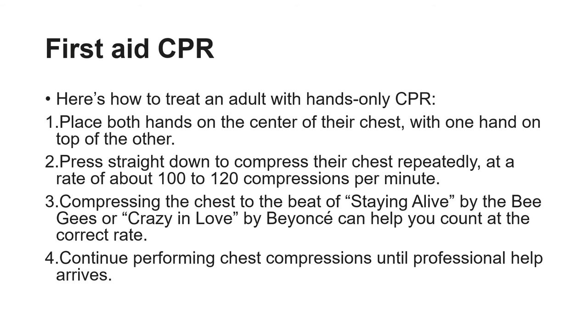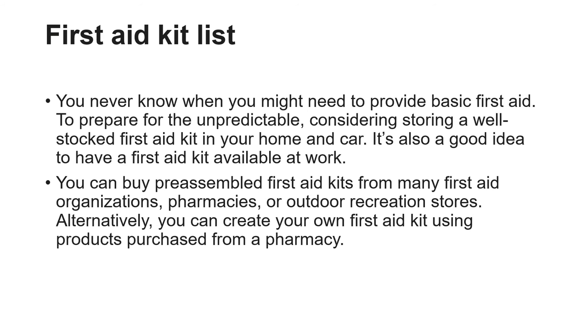Place both hands on the center of their chest with one hand on top of the other. Press straight down to compress their chest rapidly at a rate of about 100 to 120 compressions per minute. Compressing the chest to the beat of Stayin' Alive by the Bee Gees or Crazy in Love by Beyonce can help you count at the correct rate. Continue performing chest compressions until professional help arrives.